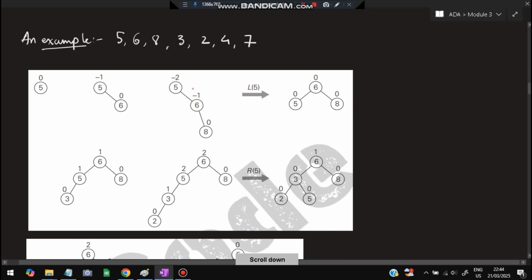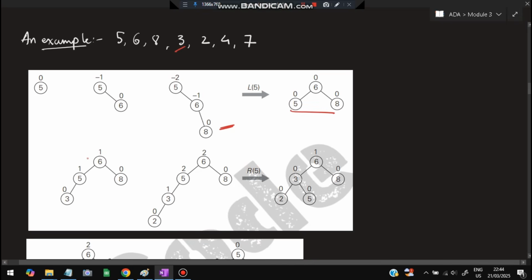Now if you want to fix this one, first find out what operation is required. It is an RR operation, right? RR, what is the thing I told you? In RR you have to push it like this, right? This 5 will be pushed downwards. So when 5 is pushed downwards, this will happen. Okay, so this is what you have to do from here. This is the RR operation you will be doing. Okay, ignore this thing L5, R5, this is confusing. I'll tell you what you need to remember. RR you have to do here and it will become like this.